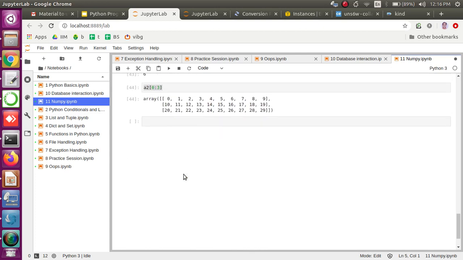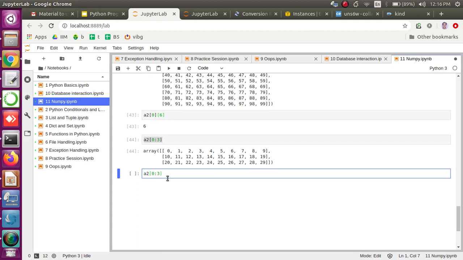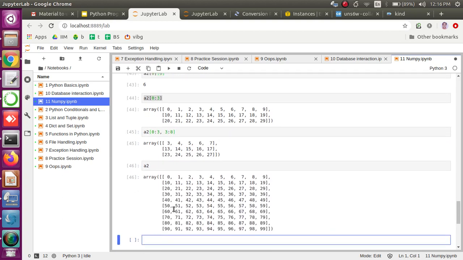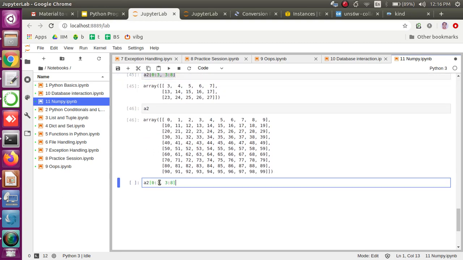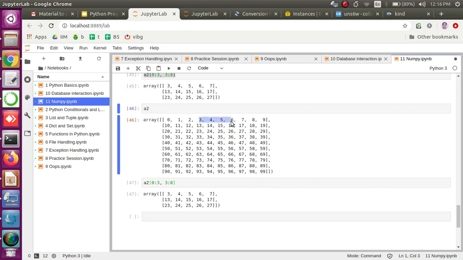Now I have one more way of slicing it. This works on rows, and then I separate with a comma, and then I apply, let's say, 2 colon 3, comma, 3 colon 8. Look at this, the original array. Let me repeat this. I will write here once again, and now I see that. So what kind of array did I get? I got an array from this section here, this particular block.